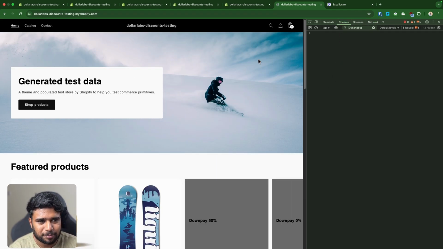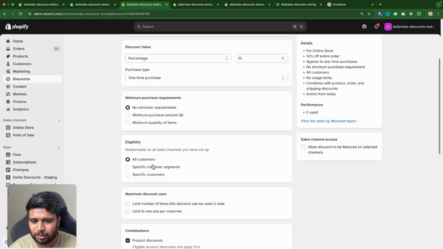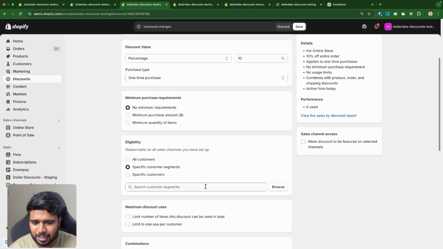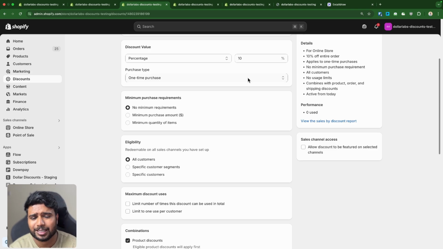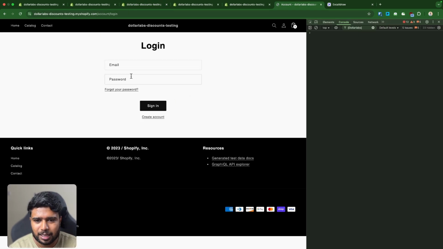Now if I go here, right now I'm not logged in as a customer, and the discounts were applicable here because I don't have any segment set up. If you see both of my discounts, there are no eligibility criteria set up. But if I want, I can actually set it up here as well. I can set it up saying that it can only apply there. That takes care of a lot of these edge cases. Now, if I log in, let's say I go here, I give in my username and password.